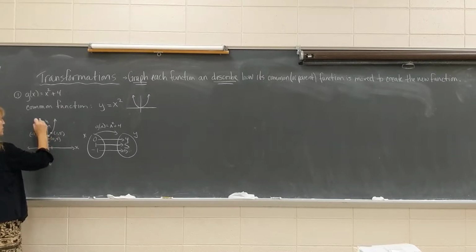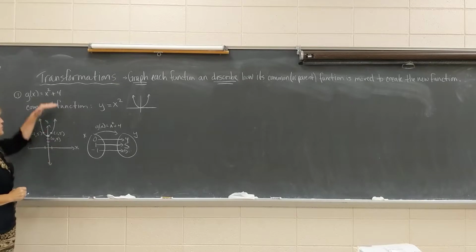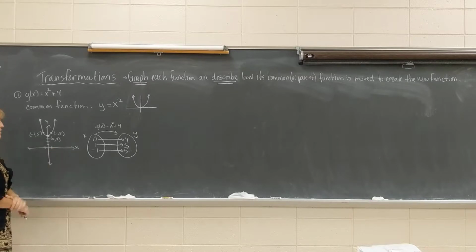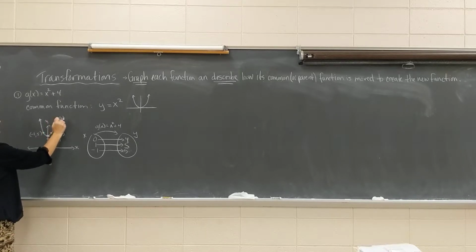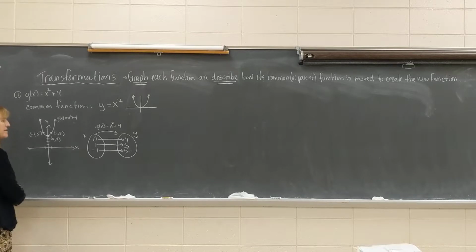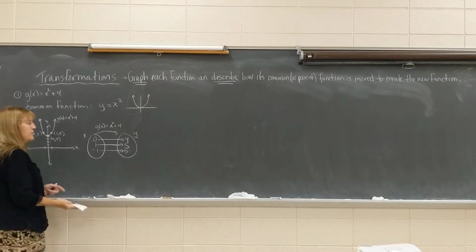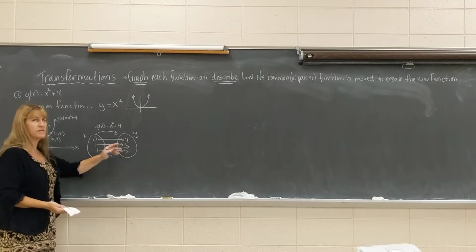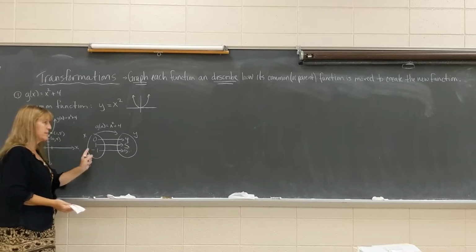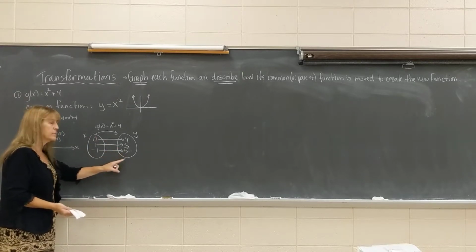It's definitely a parabola, just like y equals x squared was. You could tell me that this is a quadratic function easily enough, and quadratic functions graph in the shape of a parabola. So here we have this function, which is our g of x equals x squared plus 4. I'm going to erase the mapping that I have here that represents a function because each element in the domain is being paired with exactly one element in the range.